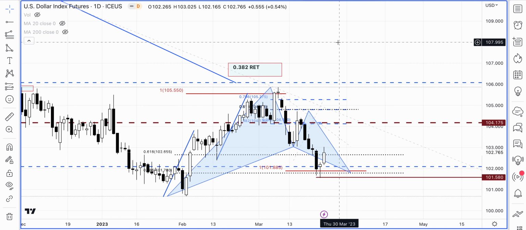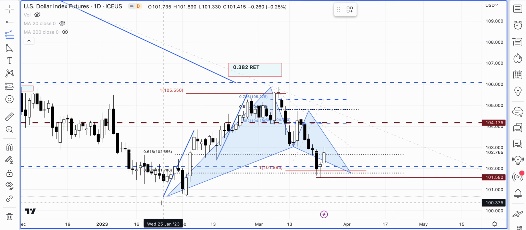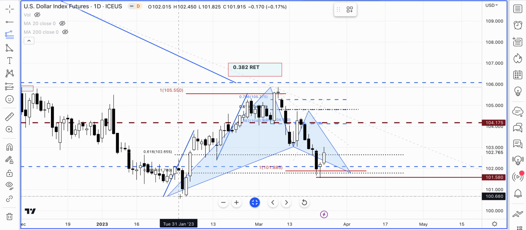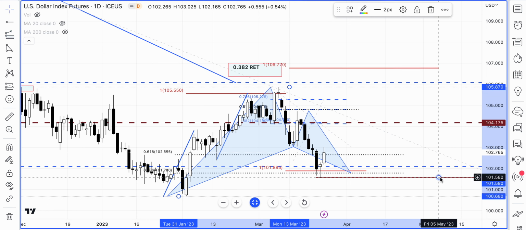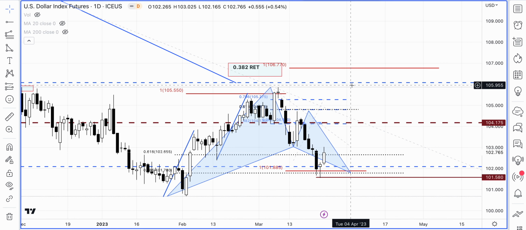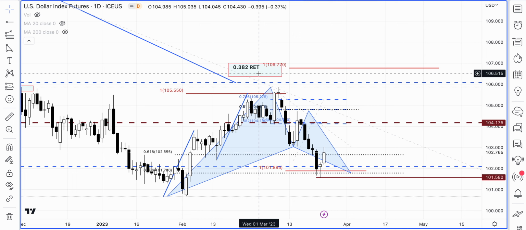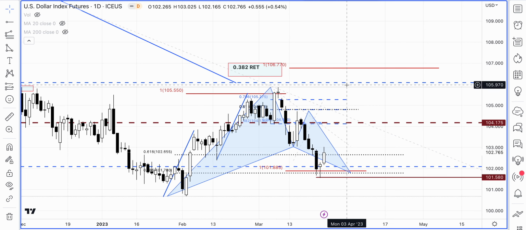That would indicate that there is a larger pattern, perhaps a cycle which is taking the price much lower. But for now, what we are looking at, there is a possibility because of this pattern formation that price might actually be moving in an ABCD formation higher, and this could eventually take us to the region of 106.07, the 38.2% retracement that we have been watching for quite some time, and possibly even a little bit higher.